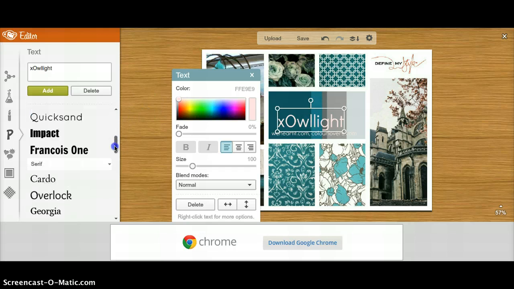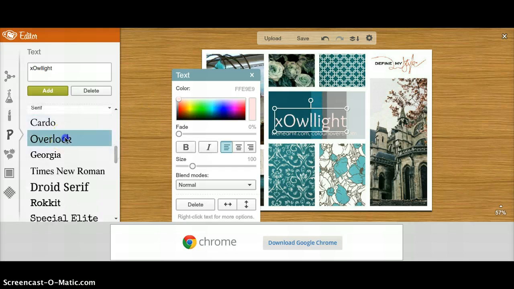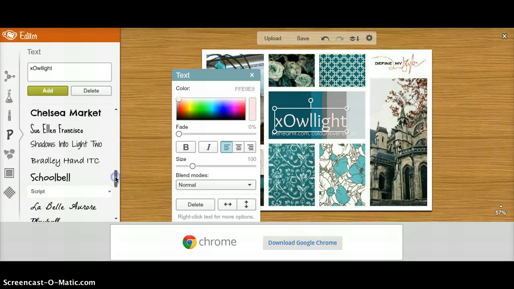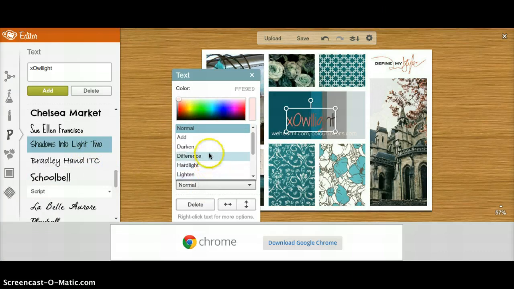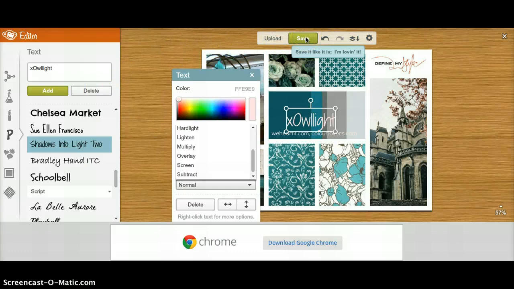And there are so many different fonts. I like this one, and I like this one, and there are different blend modes that you can play around with. There are so many different effects, like all of the effects over here. It's completely up to you. This is where you can really get fun with that. So after that, you just save it again. You can change it to a different name if you want to keep the original one, if you don't like how you ended up typing the font, whatever you find best.